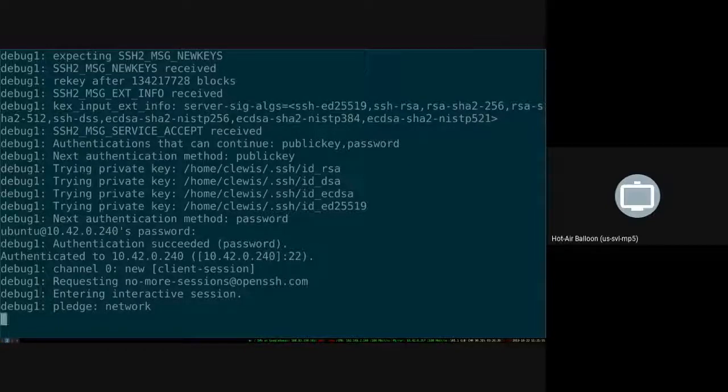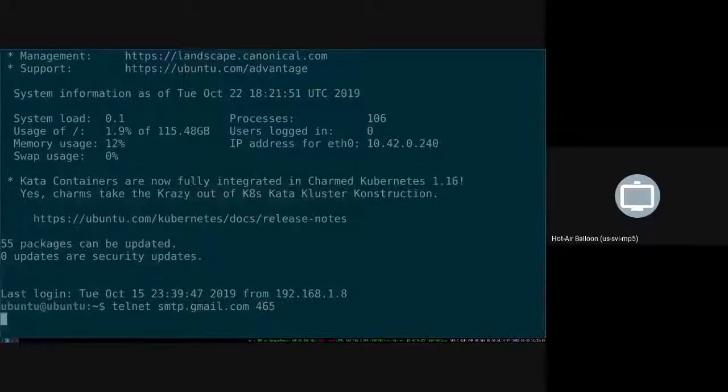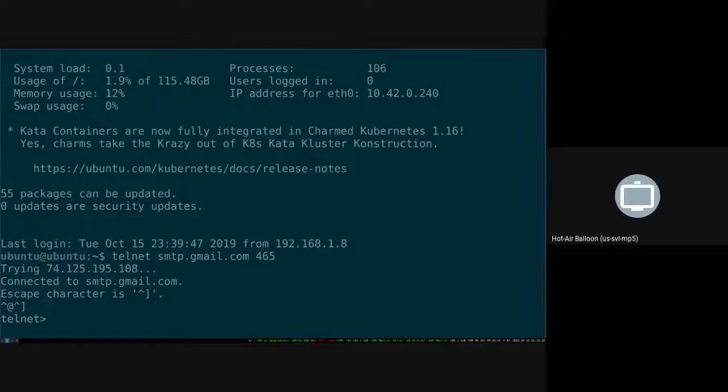It's very busy downloading the internet. Okay. And then just to prove that the ACLs are not currently applied, I can do things like telnet to an SMTP server. Works. I would hope so, being that we're at Google.